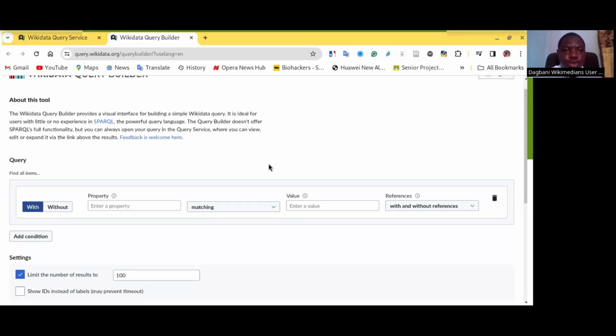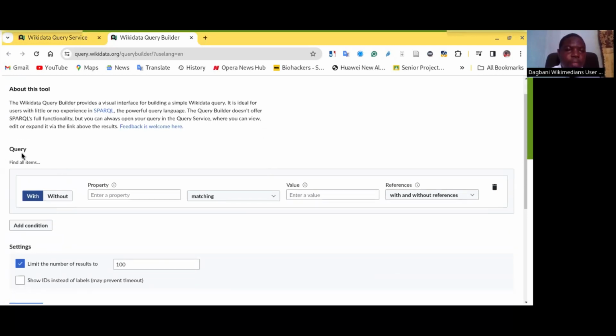But before that, let me just quickly show you a few buttons here. So this is the platform. This is where we enter the commands. Anytime you see the "with", it means have, let's say, Ghana, or the items I am looking for have this, that's the "with", or does not have, that is a "without". The property, we all know that on Wikidata, properties also come with P numbers or P unique identifiers, that's property identifier. But here you don't need to commit any property code into memory. Just start typing the property name and it will pop up with a description, then you can select it.